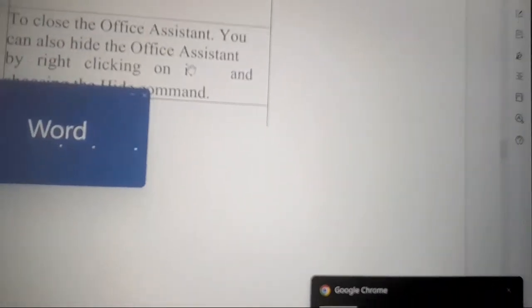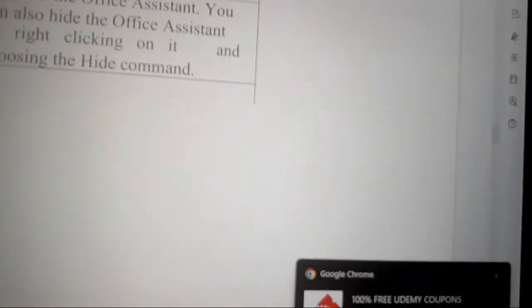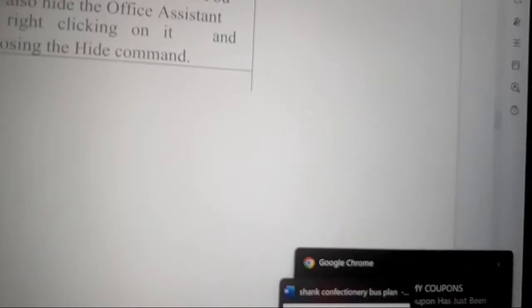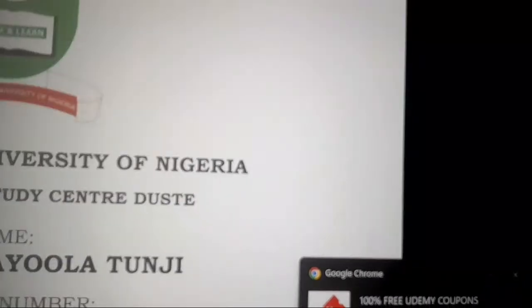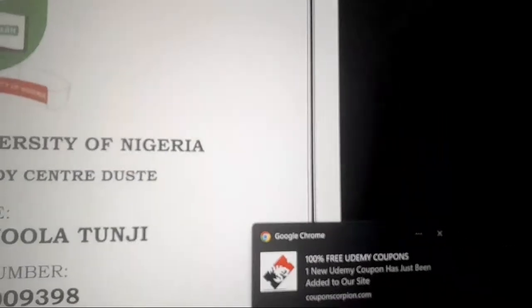Now I want to run the application, so I'm running it. As you can see, it's loading. As soon as it loads, it pops up. I think I need a blank page, so I just press Control N. Control N gives me a blank page.